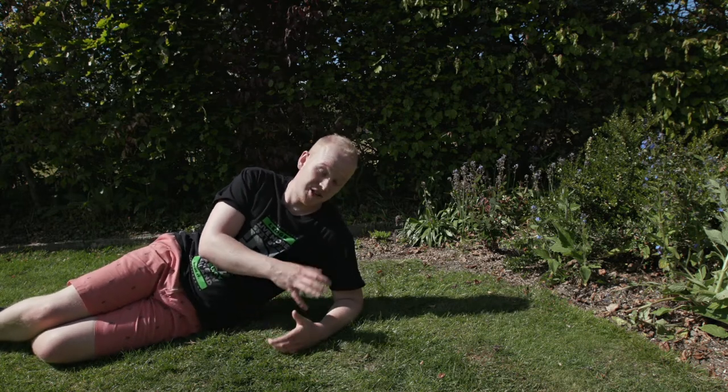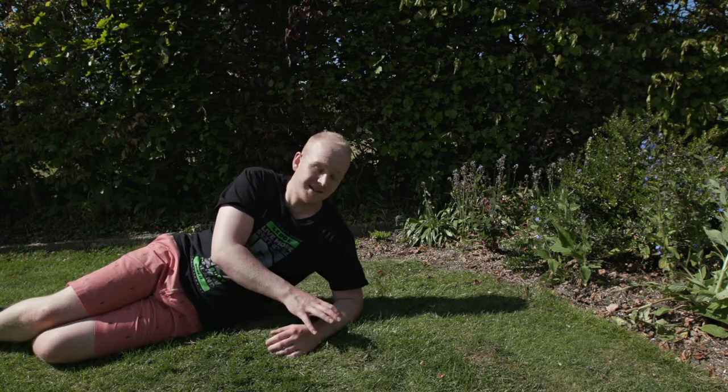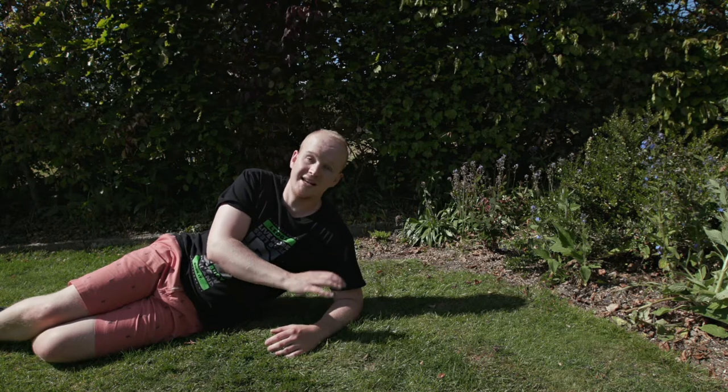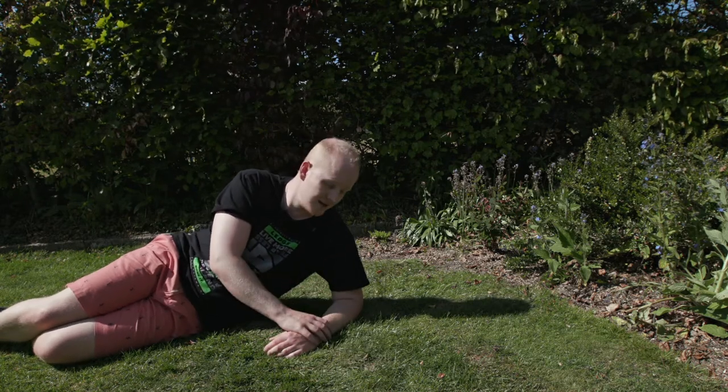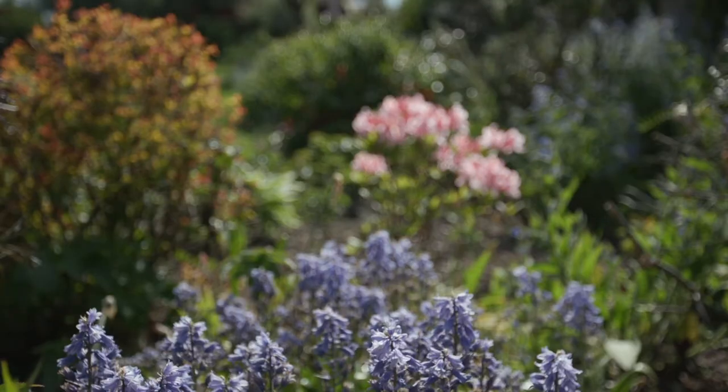This bee here is just one of 200 different species of solitary bee we have here in the UK. And as the name would suggest, these bees like to work alone. They'll live and work alone their entire lives. And what they'll do is they'll burrow tiny little holes like this in the ground, lay their eggs inside of it, fill it with food, and seal it up and move on to the next hole. But to get that food, they need to head over there to the flower beds to collect some nectar and pollen.